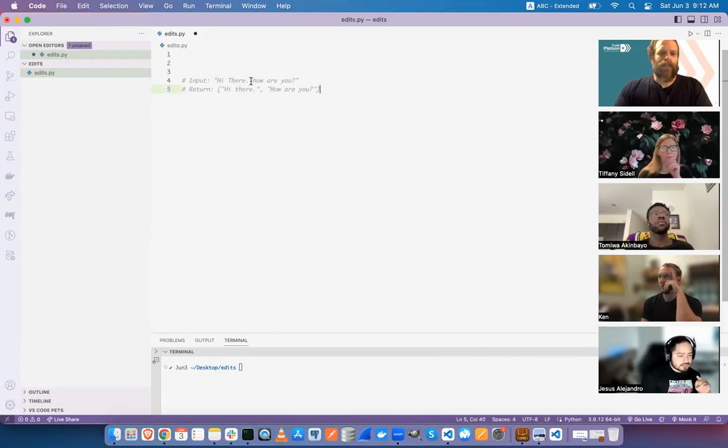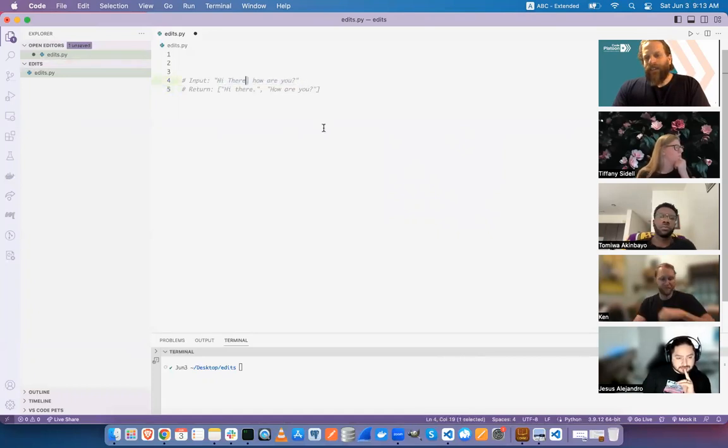So right here, in the input, both of these words are capitalized. In the output, the first one stays and the second one gets lowercase. And in this example, the first one is not uppercase and the returned one is uppercase. So what we can count on for the input is that sentences end in either a period or a question mark.